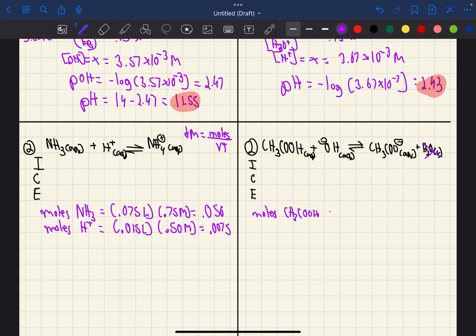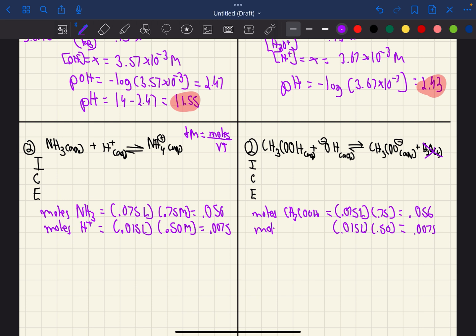And this side, I'm going to do the exact same thing and find the moles of your CH3COOH, which is acetic acid, which is going to equal your concentration times volume. Again, it's actually the same math. It ends up being the exact same thing because I use the same numbers. So that's why it makes my life easier. I'm just going to plug in that same thing. Hope my handwriting is not too bad.